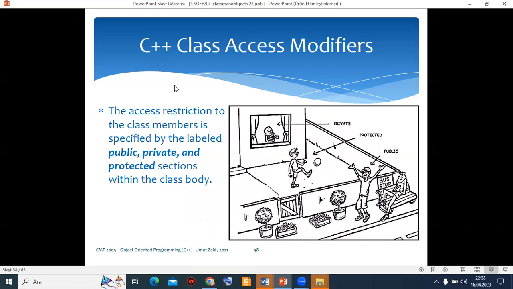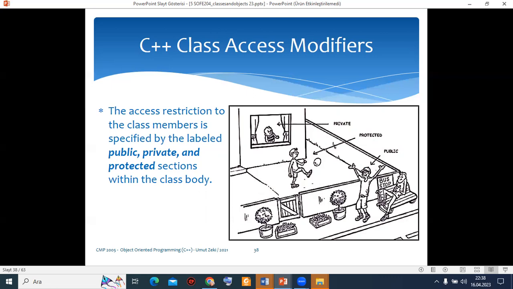So we have 3 access modifiers, as I told you. They are called public, private, and protected. Public, we can say, is open for everyone. Open for everyone means everyone can have access to those values. Private means it is special, for some privileged users.